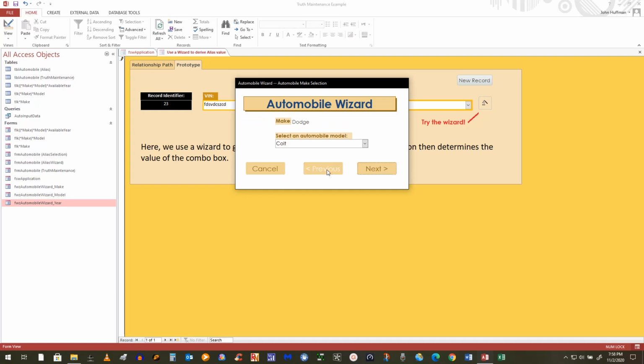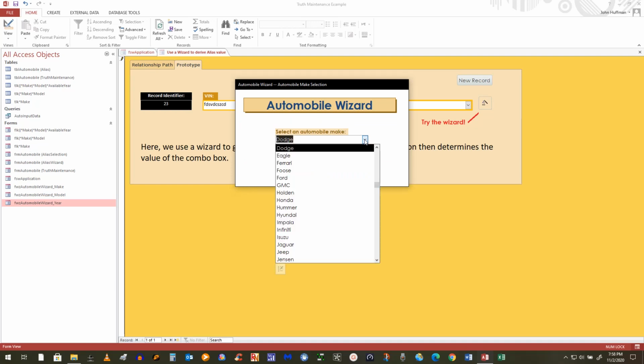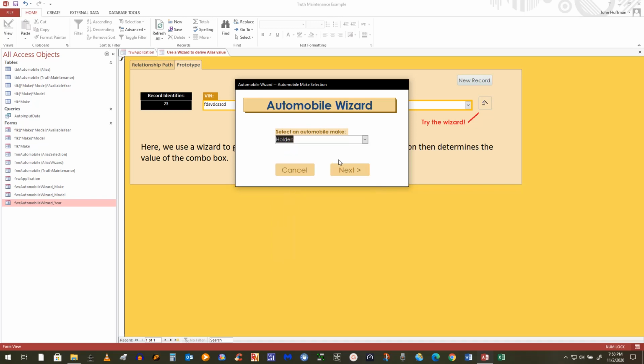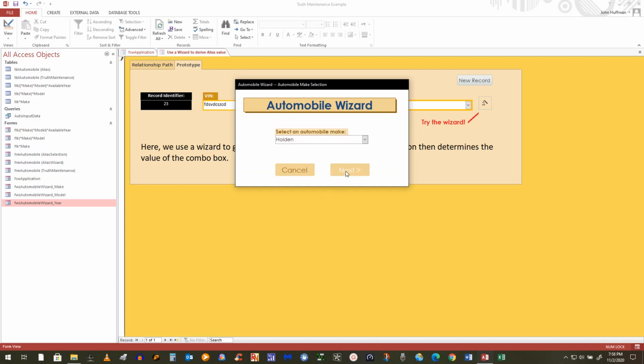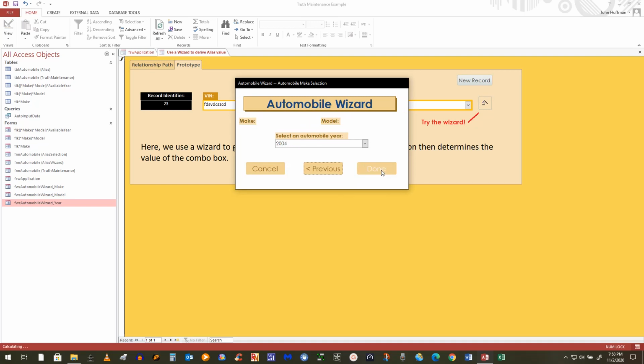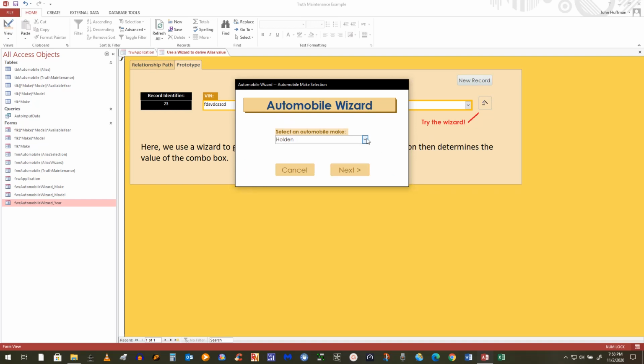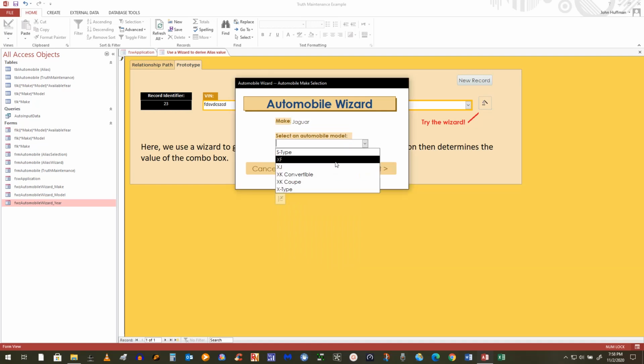And then go back two and pick another one. And now it's going to wipe those out again if I change it. Go on, pick the Monaco, go to the next one, pick its year, 2000. If I go back, I go forward. It still has this one as I picked. It's smart enough to know that. If I change one of these, it's going to change both. I should have picked one where I could pick the second one.